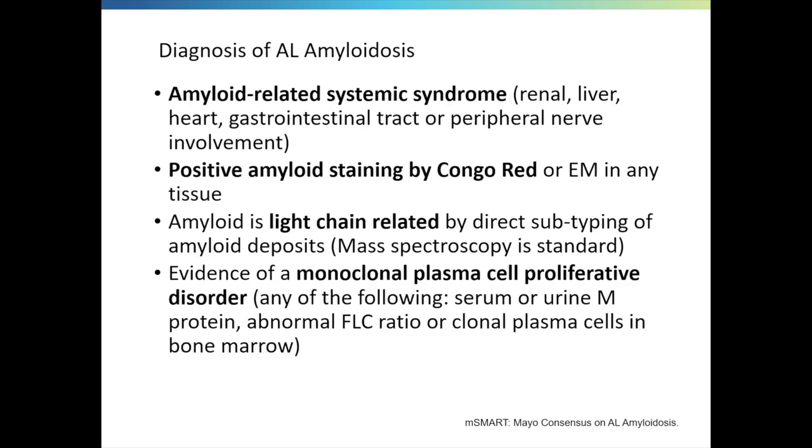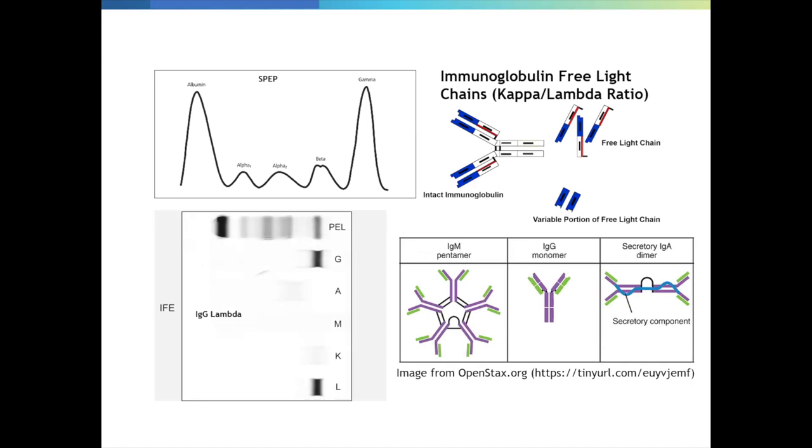So the SPEP, as we call it, the serum protein electrophoresis, is an old test. This is not new. This is a gel agarose based test, essentially a kind of Western blot style test. Antibodies or immunoglobulins tend to drift into that far right portion of the graph, the gamma globulin range. This is a pretty normal example, but when we have a very large monoclonal protein, we tend to see almost a tower or a spike-like presentation. But the hard part with many amyloid patients is they may have a 0.1 or 0.2 monoclonal protein, and it doesn't stand out much on that gamma globulin peak.